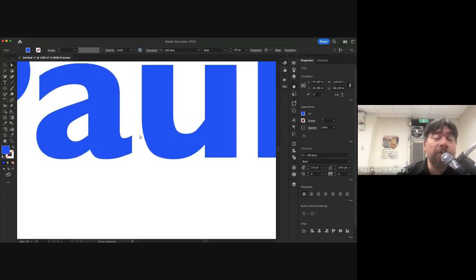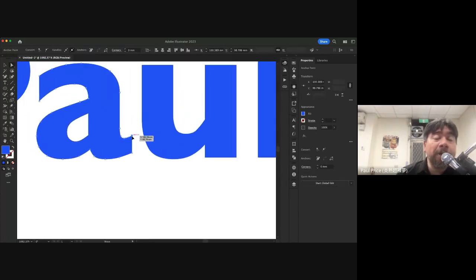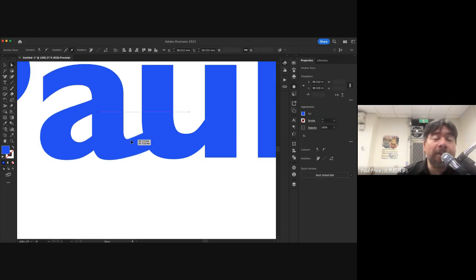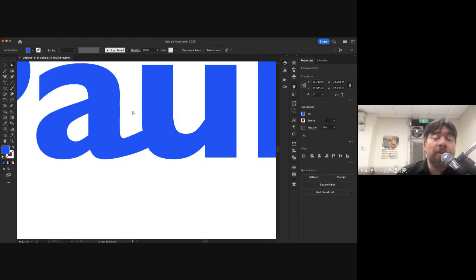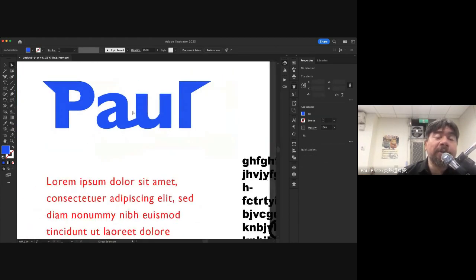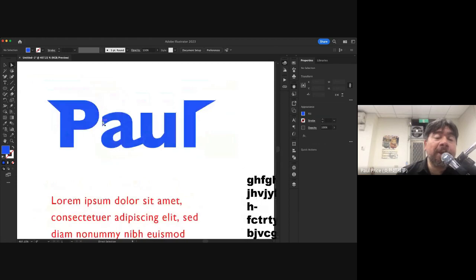There's a couple of ways to do it. I could click at that anchor point and try to drag that in to make it connect to the U, but probably hold down on that handle to curve it a little bit to make that bend. Okay, so you want to connect that A to the U, and then maybe the A to the P. Okay, so there's another way to do it.